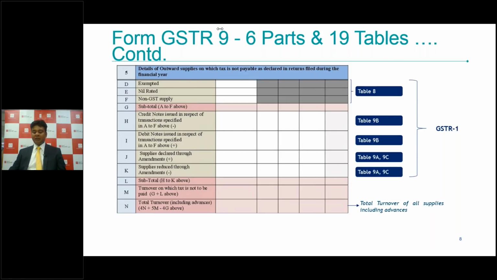Now, our sense is that as long as you've made a correct disclosure, which means that I have reported it as far as possible, there should not be any charge of suppression. It's important to report all the figures because once you have reported it in the annual return, there is a different period of limitation. If they were to say that the information has been suppressed, which attracts an extended period of limitation, even if I don't file any of it, my taxable liability is not going to change because I would have reported everything correctly in table number 4. But we recommend everything to be disclosed in table number 5 because that helps me guard against any charges of extended period of limitation, where non-disclosure is the most common ground taken to press for those charges.